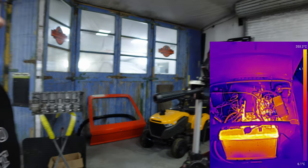When we started, it was all yellow around the outside of the picture. Now it's all flipped around because the engine is now hotter than the surrounding areas, so the colours change. It's adaptive.